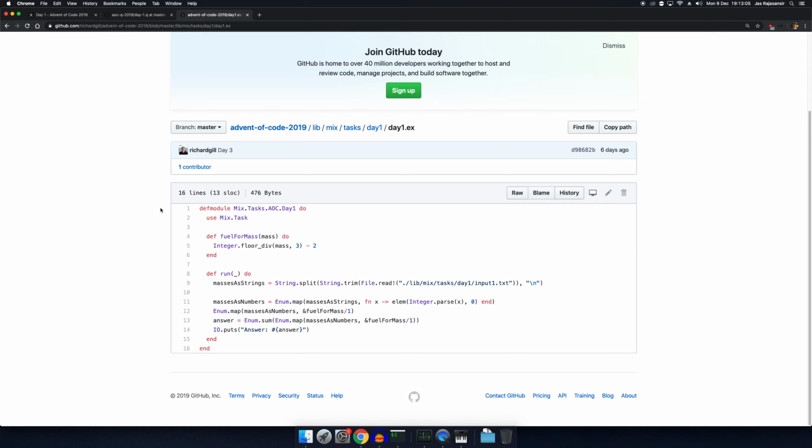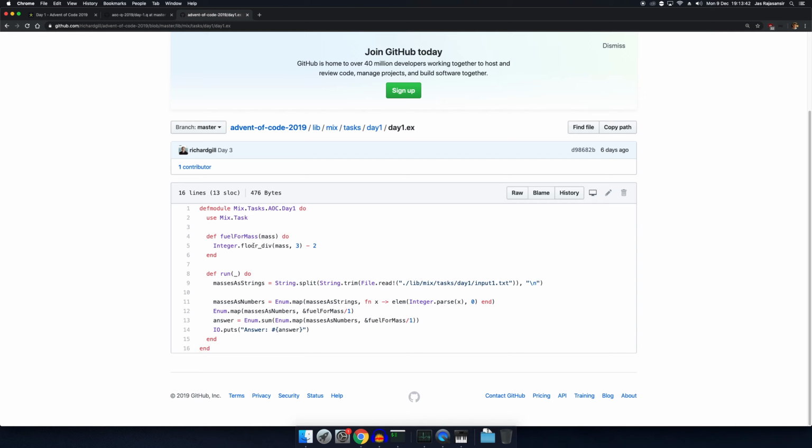So the program starts on line 9. What you're going to see, I've just realised from looking at this, is an evolution of me learning how to do things better in Elixir, because I'm already looking at this code thinking, what are you doing? But I read the file, split it to get the numbers, and then I parse those as integers, and that's all pretty horrendous up until 11. So that's just getting the numbers. And then for each mass, I map over them and calculate how much fuel's needed. And this fuel for mass here is a function, isn't it? Line 12 is just not even needed. So it maps over them, calculates the fuel, and then just sums them.